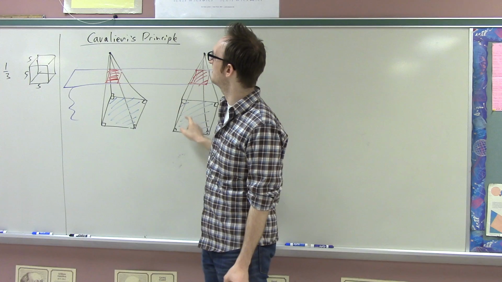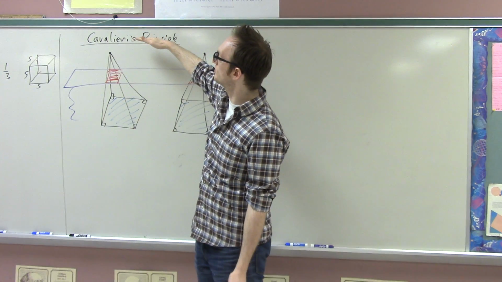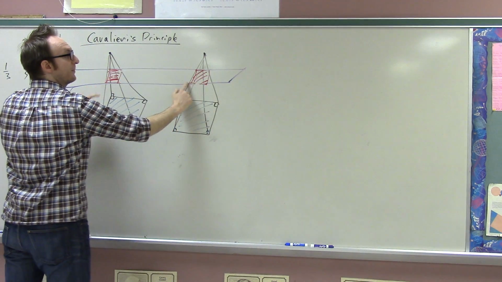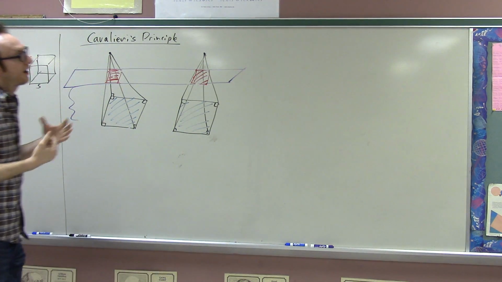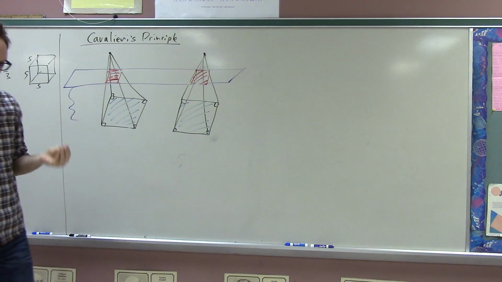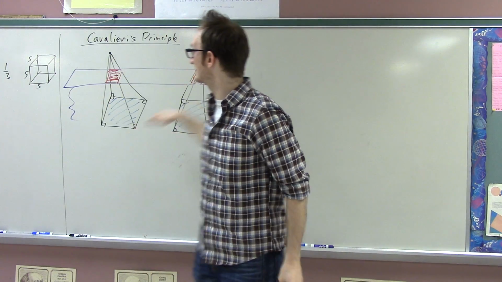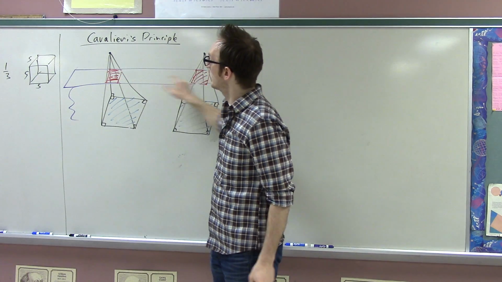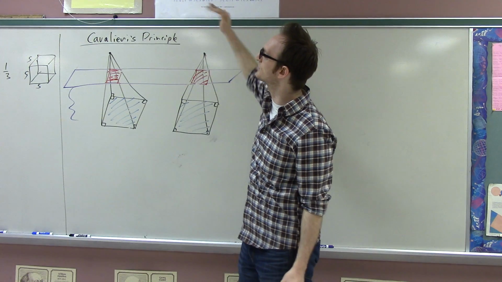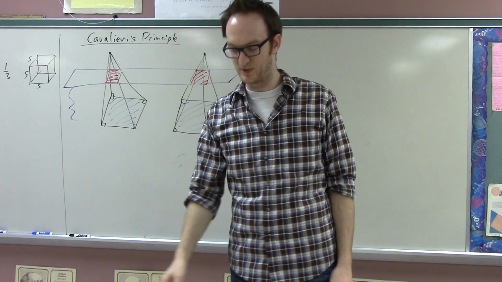An argument can be made that if you go up a certain point up the pyramid, then the two shapes you get, while possibly not congruent, do have the same area. And if that's true, if every slice has the same area, and this is Cavalieri's principle, if you can prove that the area of this figure equals the area of this figure, and that holds for every single slice, then it holds for the volume of the entire thing.